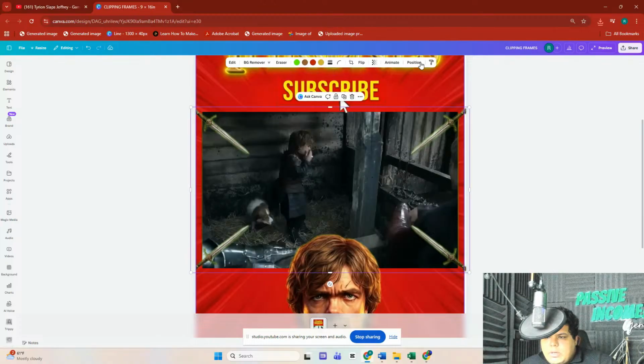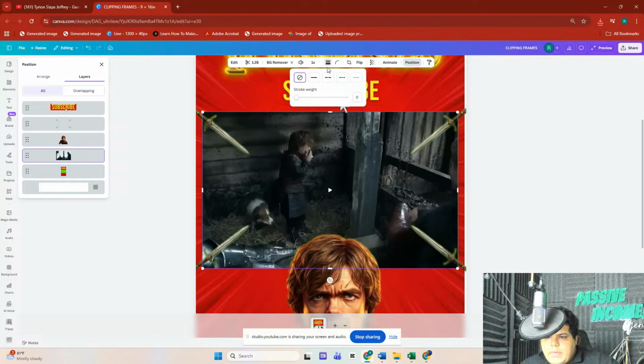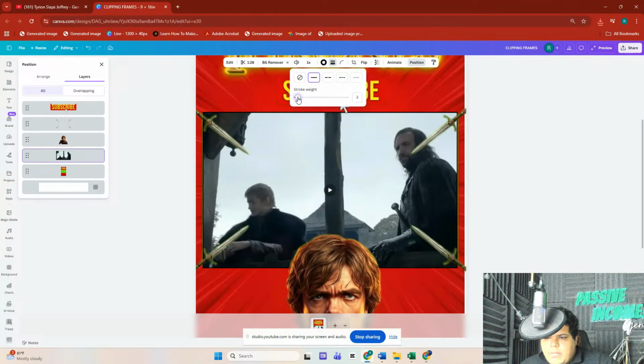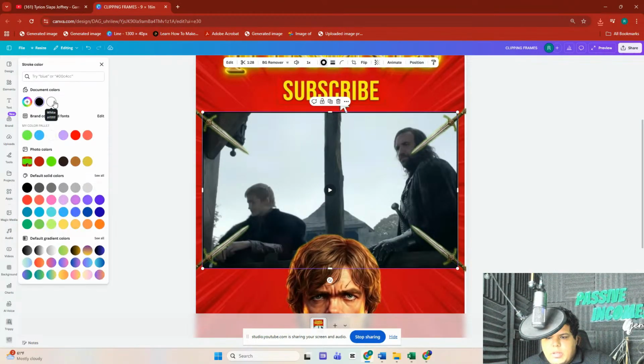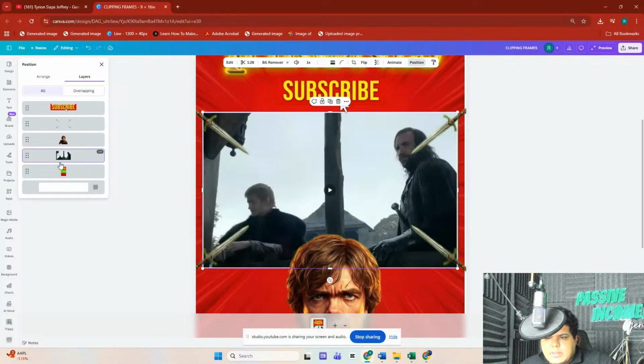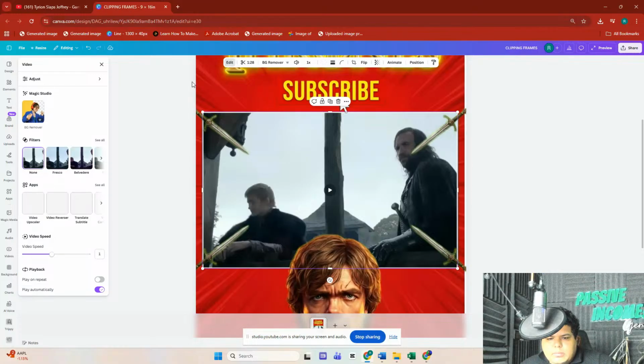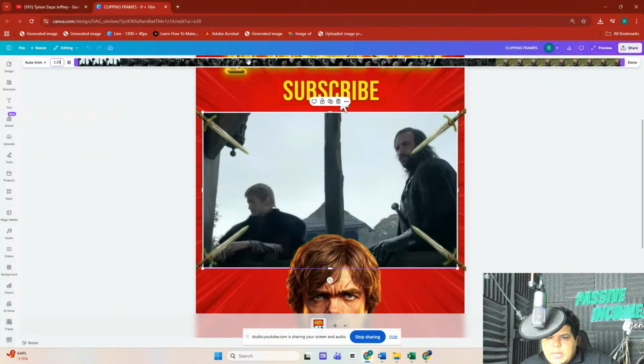If you want, you can also do this trick. You can select your video and give it a white stroke like this, for example, to make it look like a video for people that are watching. And because we're doing shorts, it should be under 60 seconds. There's an option here which gives you access to select or auto.